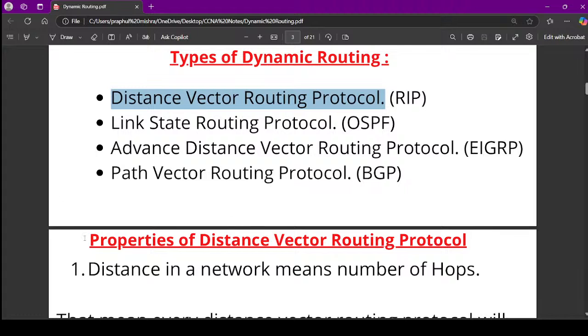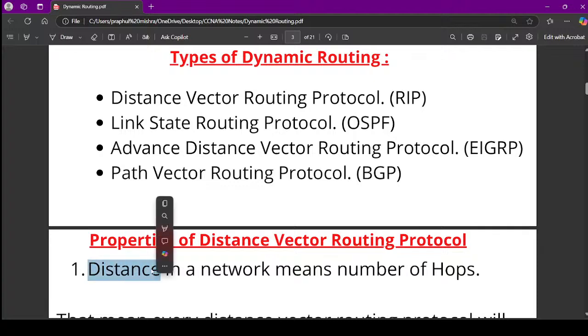Let's understand the properties of distance vector routing protocols first. What do you mean by distance? Distance means the number of hops.